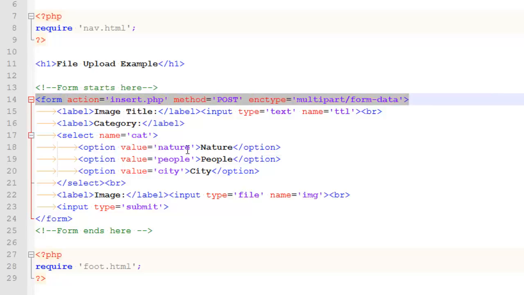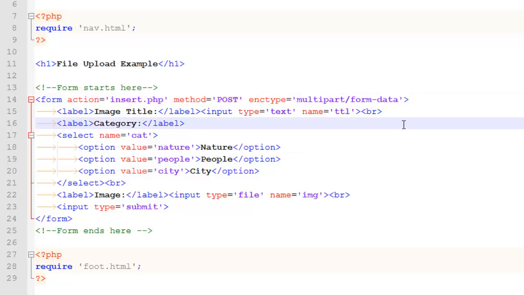When you create a form, you always have an action, and the action is the name of this script, which is insert.php. The method needs to be post. If you're just learning, you probably do a lot of method equals get, and so do I, that's fine. But when you are passing a file, that method needs to be post. So that won't work if you do get here. And then this enctype has to be set. This has to happen if you are passing something like a file.